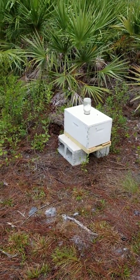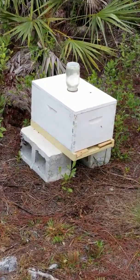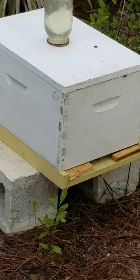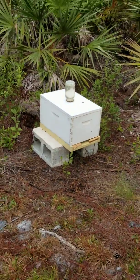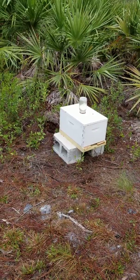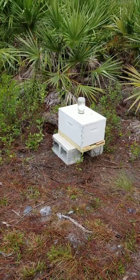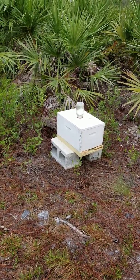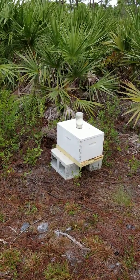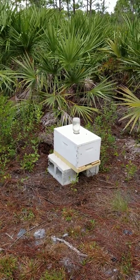This one here is another one — this is the one we just brought out here. You can see on the front of the hive those little wood blocks. Those are entrance reducers. It helps them keep the hive protected — they have less entrance to protect, and it keeps a little less airflow in there. I use screen bottom boards so it doesn't make too much of a difference, but it gives them a better place to protect. They keep the moths out, they keep wasps and bumblebees and so forth out.